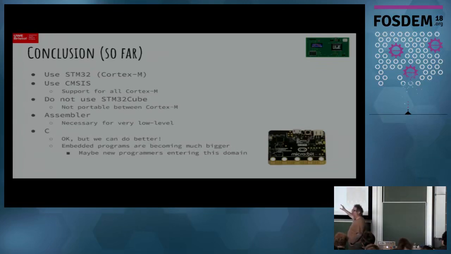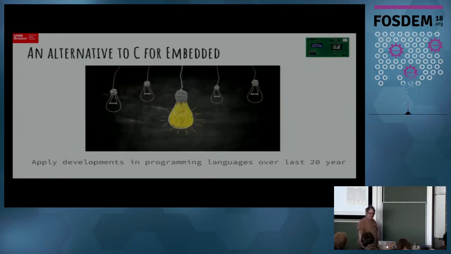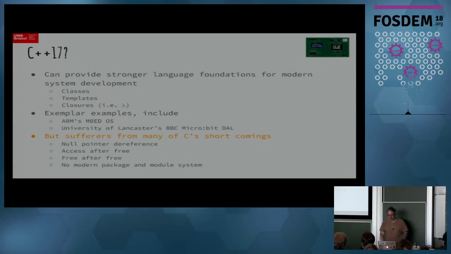What I mean by that is that when we start to care about security, and we don't want our programs to crash because that might lead to being able to access the stack and those sorts of things, it's pretty difficult to verify C programs, right? If they're tiny bits of firmware, we probably can, but it's getting bigger and bigger, and that's getting harder and harder. And so I think that with a lot of other people entering this domain, we might be able to do better. We could adopt C++17, absolutely. I'm all for it, it's good.